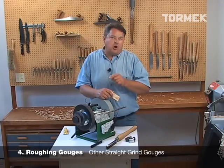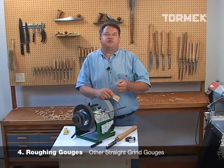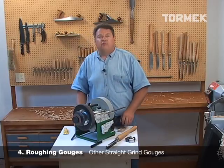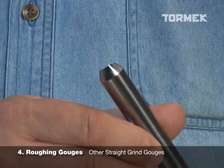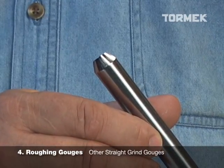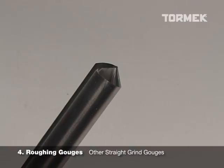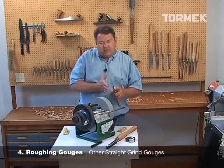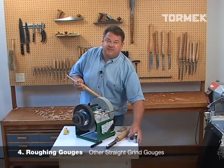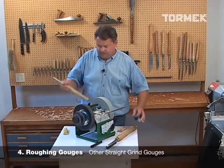Now, the same sharpening process you've just watched on the roughing gouge would be used on any gouge where you do not want a fingernail shape. For example, I like a forged spindle gouge with a straight across grind for certain types of work. And some bowl turners prefer a straight grind on a bowl gouge when working the bottom of a very deep bowl. These would all be done with the SVS50 multi-jig, just as I've shown you on the roughing gouge.